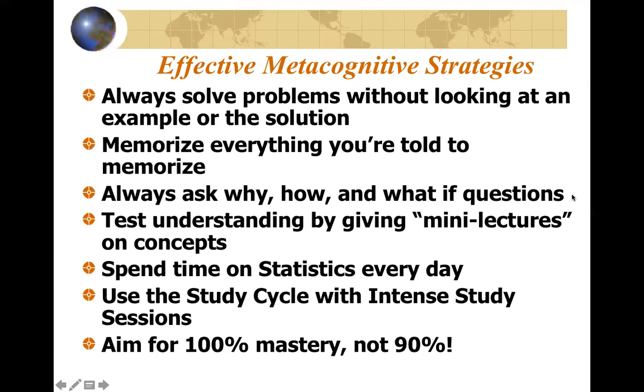And I noticed that during an exam, if all I've studied are the what's, and I can't remember them, I can't recreate them, and of course I get it wrong on the test. But if I know the whys, hows, and what ifs, and I forget the what's, I find I can recreate the what's because I know the whys, hows, and what ifs. You know what? That is so true in statistics, as you're going to see later on. Then, of course, test understanding by giving mini lectures on concepts. So you can find out, do I really know this or do I just think I know this?